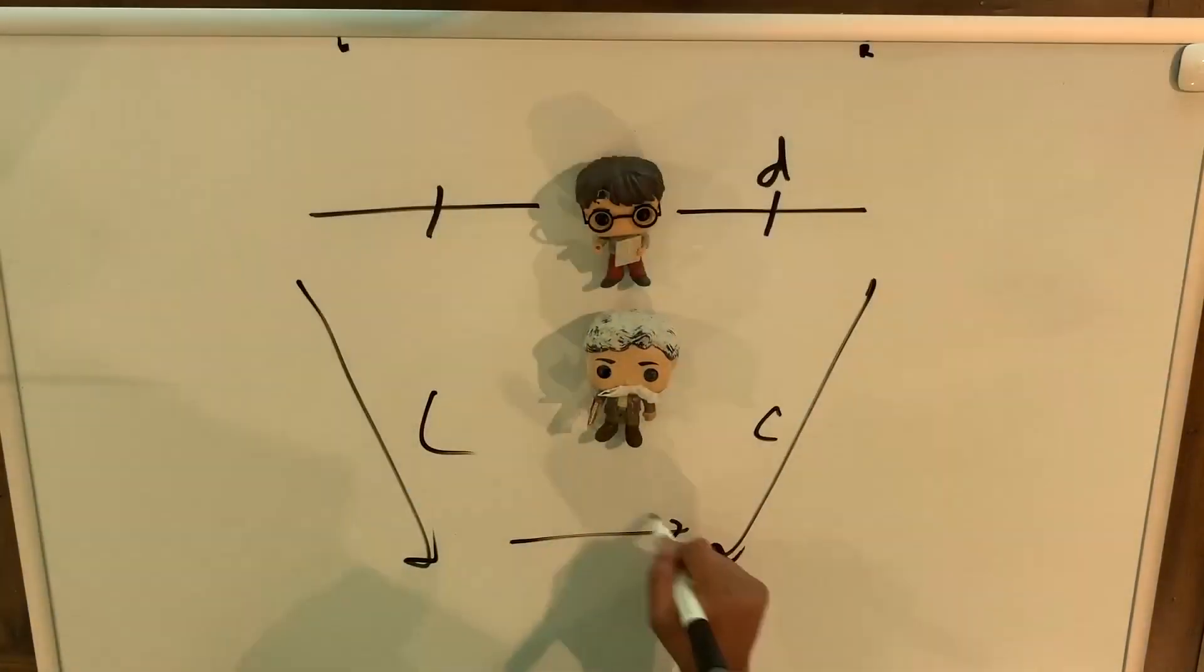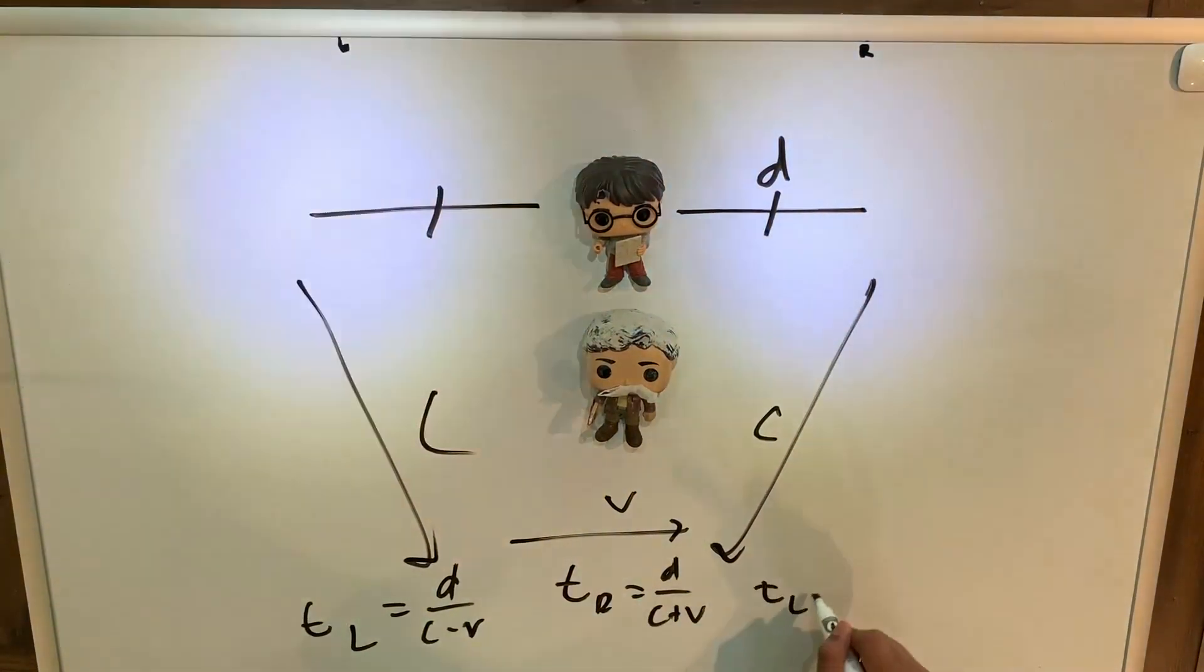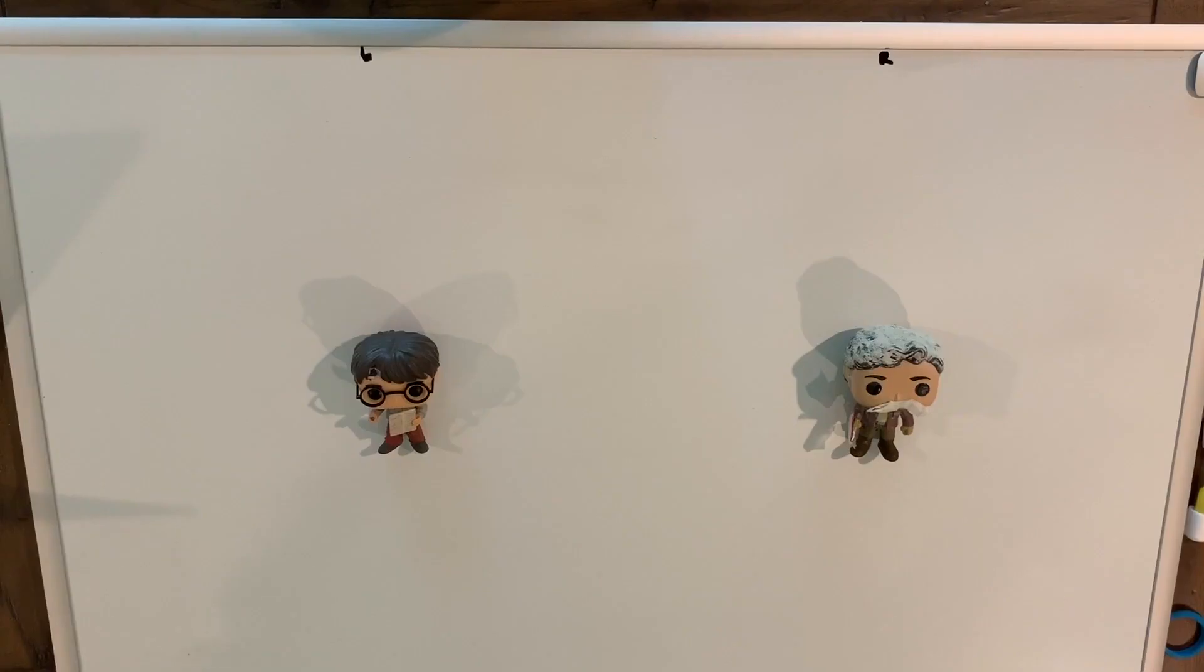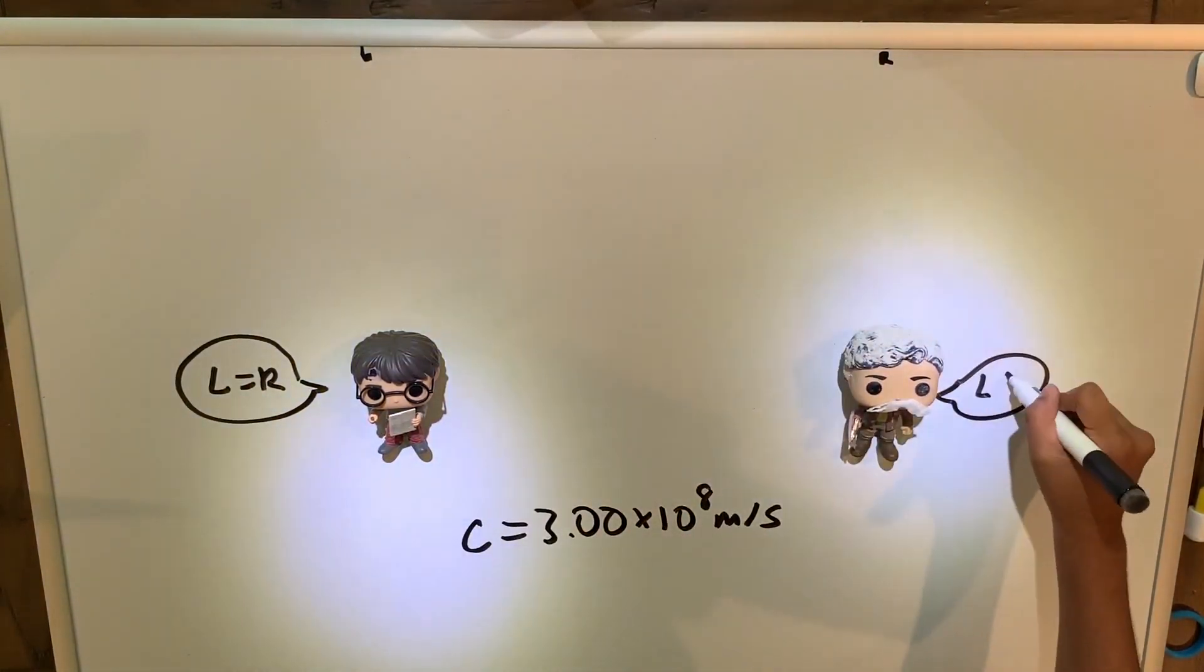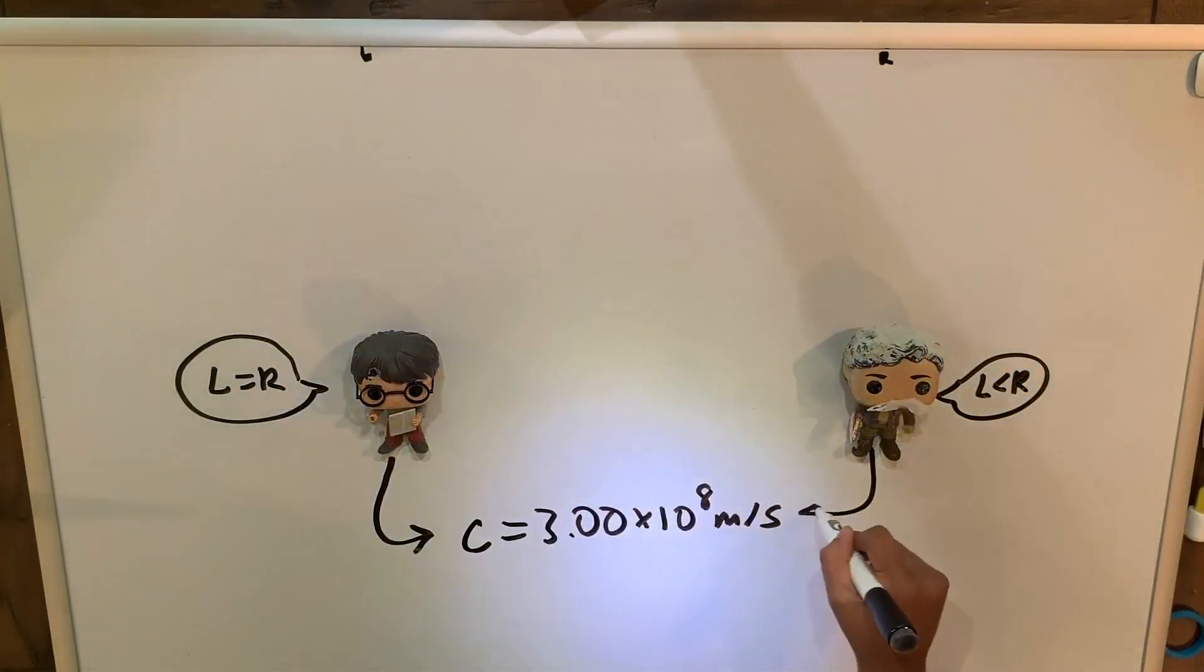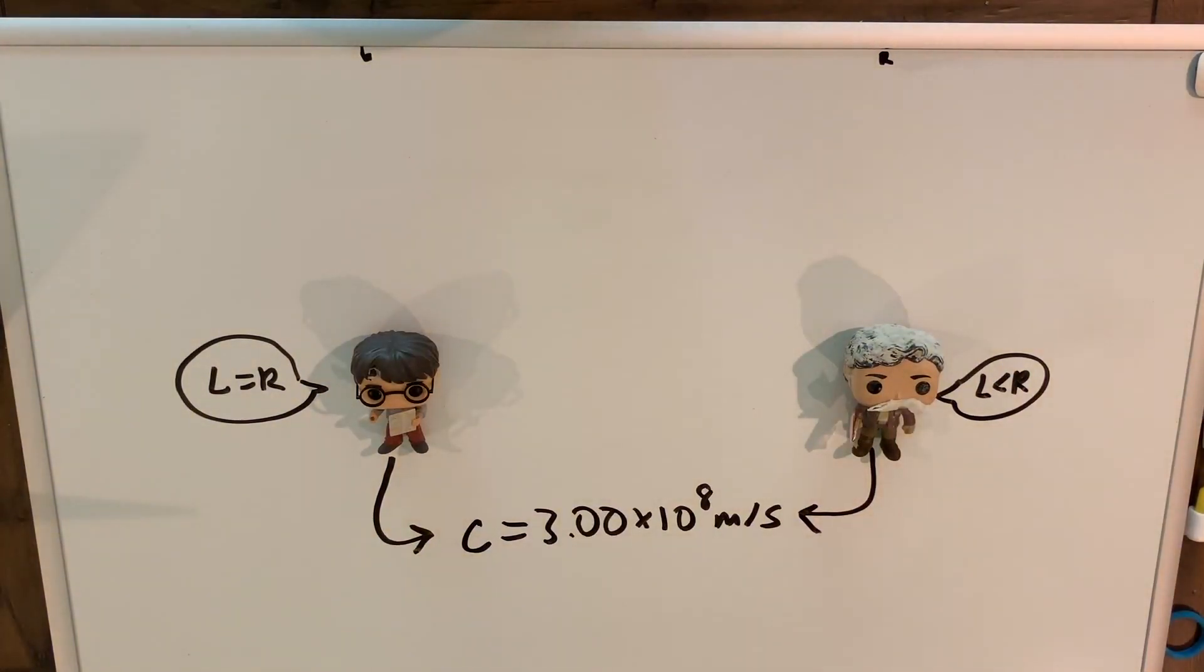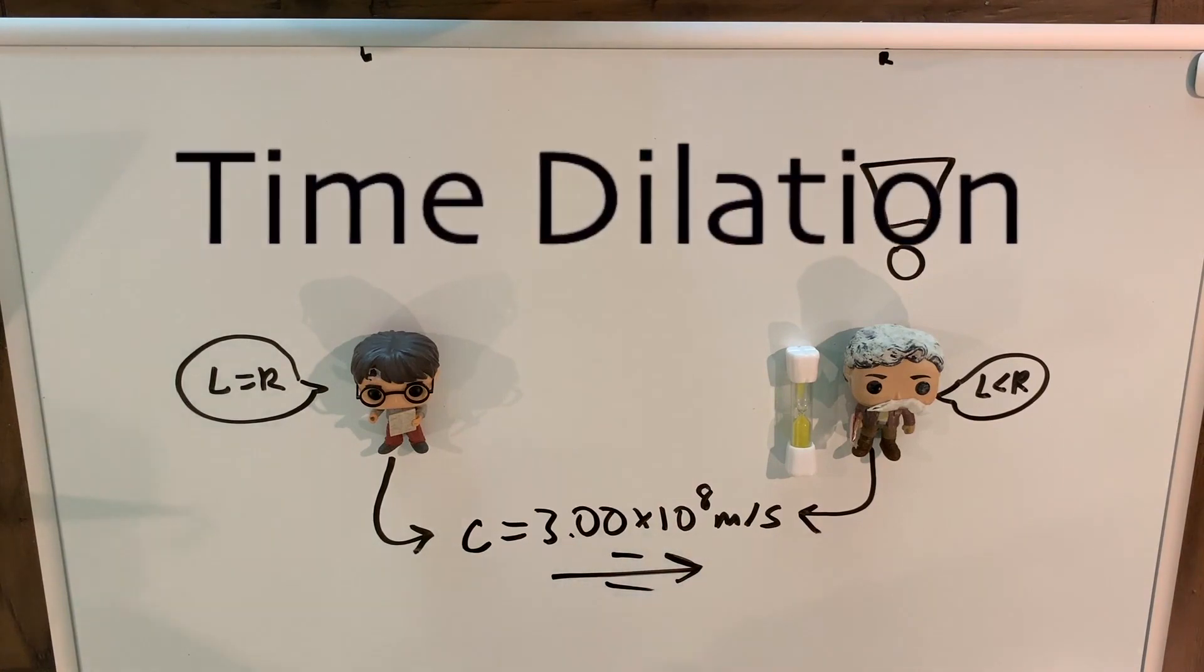Since you're moving away from the leftmost light and towards the rightmost light at relativistic speeds, you perceive the leftmost light hitting your eyes after the rightmost light. Now you're really confused. Maxwell's equations say that the speed of light is constant, but Minkowski perceived the lights as simultaneous, and you didn't. You're both right, and according to Einstein's second postulate, you both measured the speed of light as the same, despite the different viewpoints. So, if the speed of light has to be constant, then what changed? The answer, Einstein found out, was time. He was moving so fast through space that time stretched itself to keep the speed of light constant. He called this phenomenon time dilation.